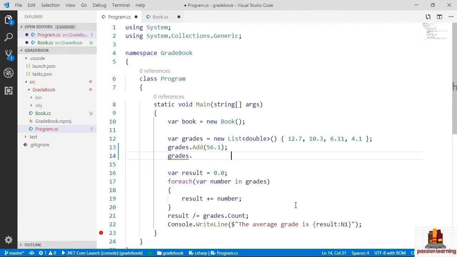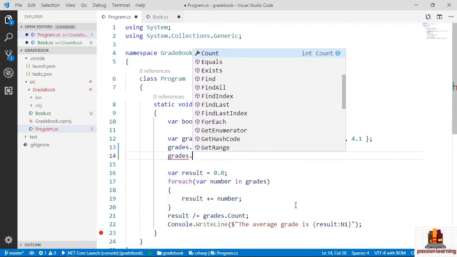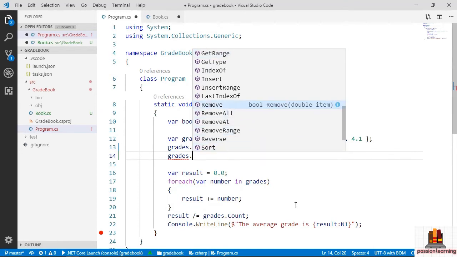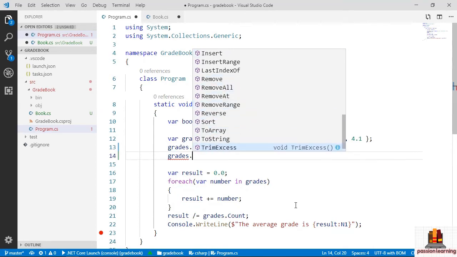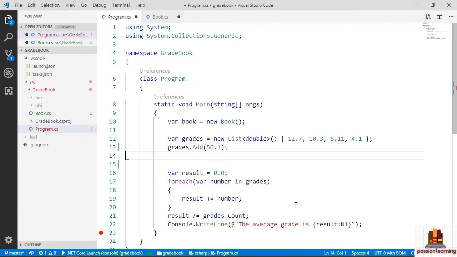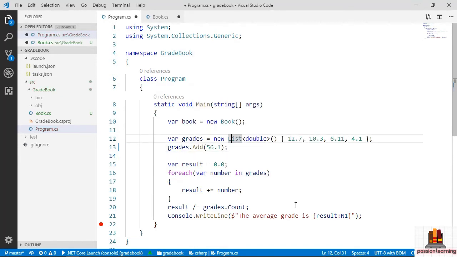So one of the things to think about when you're building a new type, a new class, is what are the operations, or what is the behavior of this particular class? What are the things that it can do? So it can find stuff, it can add stuff, it can remove stuff, it can sort stuff. That's one major piece of building an abstraction. And then the other piece is what is the state that is going to be stored inside of instances of this type, this class. Obviously, a list is storing data, or what we can call state, and that state is the numbers that I'm giving to the list. So 12.7 and 10.3 and so forth.